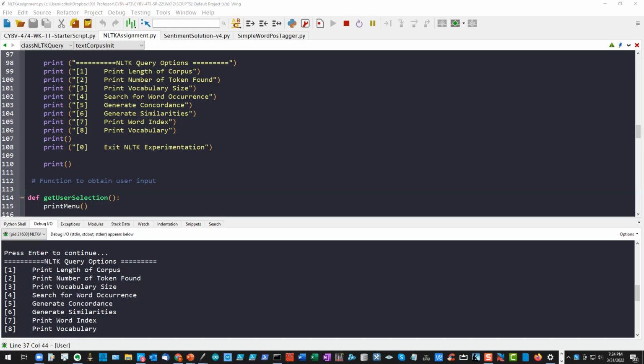And even what kind of words do they use? What are the things that we call bigrams and trigrams? In other words, two words that they bring together or three words they bring together. Does that make their speech unique? So just a lot of really neat things that we can do with this particular library.